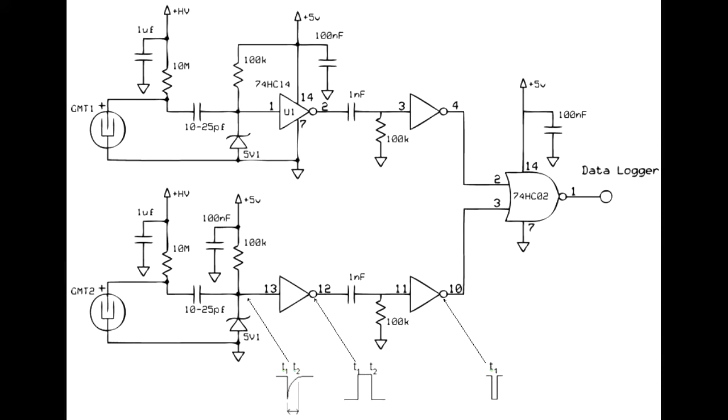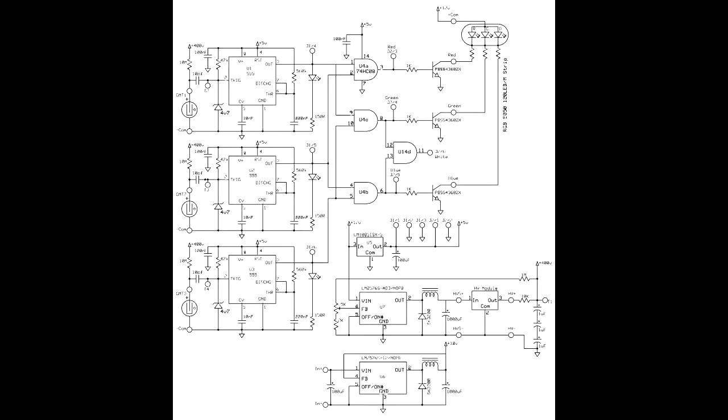This is Robert's usual circuit. He's done this a few times now. And that's the one that he uses for a double detector situation. You've got the tubes on the left. The negative pulse is caused when a particle ionizes a gas in the Geiger tubes, which is at 400 volts. That's shaped. And then there's some additional, on the right hand side there is coincidence detection. So we're looking for events in two tubes that happen simultaneously. And that's the circuit that does that. That's not what we ended up building.